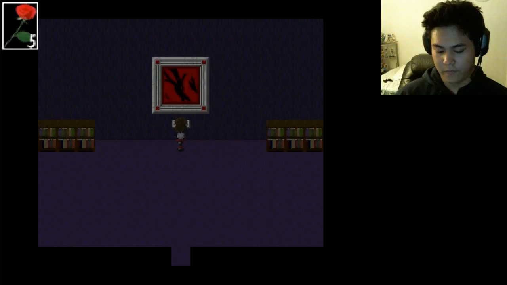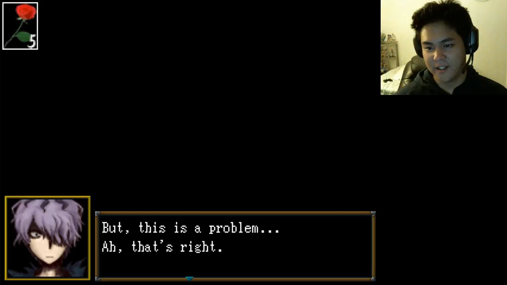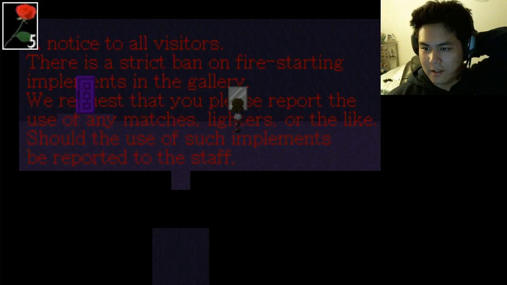Also at this part here, where the lights go off, Gary asks you if you're there, so either answer I'm here, I'm not. It doesn't matter. One of these two. Just say I'm here, because you actually are. I don't know if it does it when I'm trying to get the good ending. Oh yeah, it still does it.